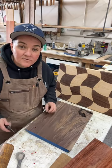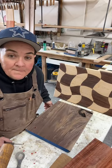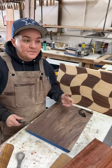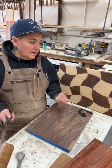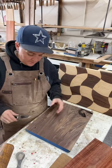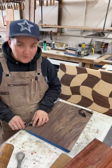I hope I'm talking loud enough for you guys. Why wouldn't you glue it together? Well, if I glue it together, then I have to make sure that it comes apart. And I don't want to lose any chunks out of the wood. And also, I don't really want to wait for the glue to dry.